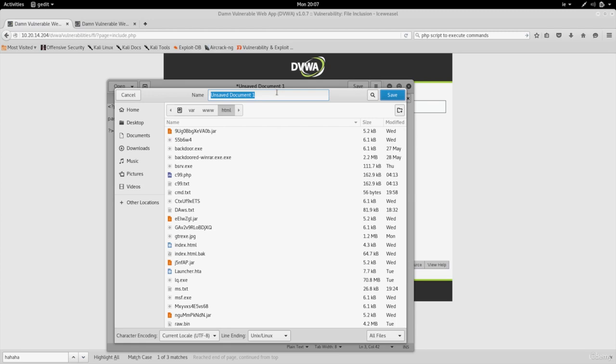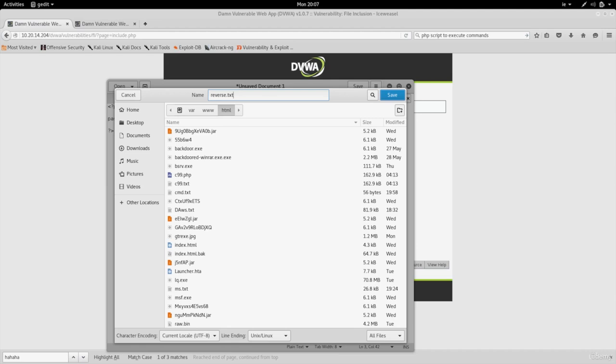I'm going to call it reverse, and I'm going to save it as txt, not PHP. I'm doing this because if I store it as PHP, it's going to be executed on the Kali machine, so it's going to create a reverse connection from the Kali machine. And I don't want that. I don't want to hack the Kali machine; I actually already have access to it.